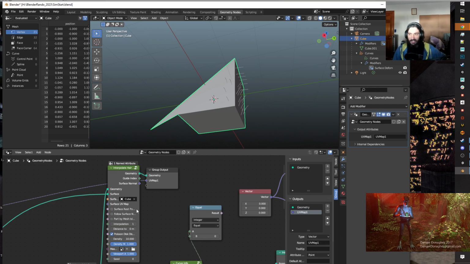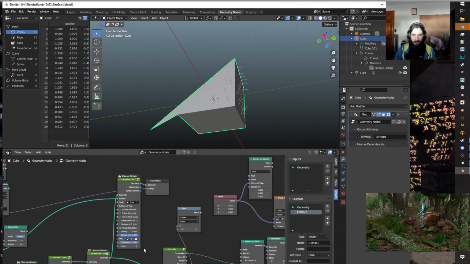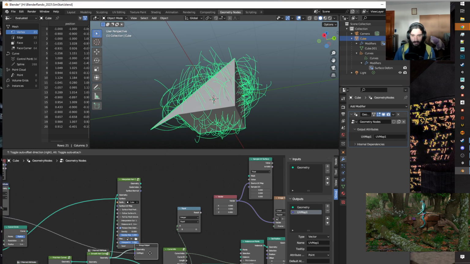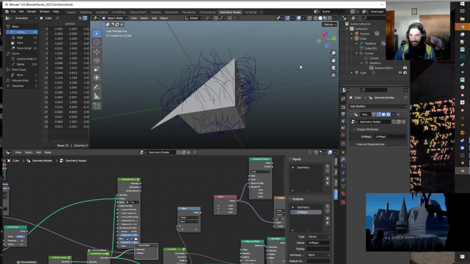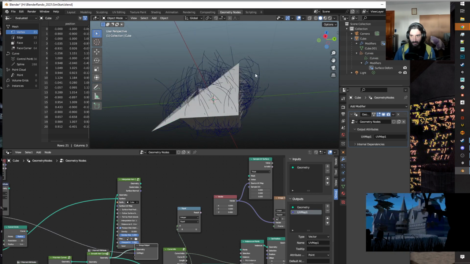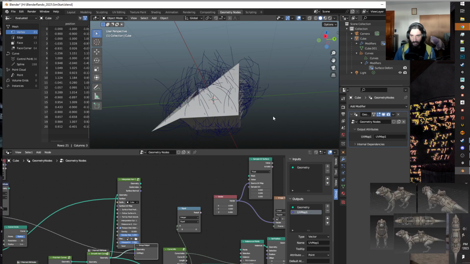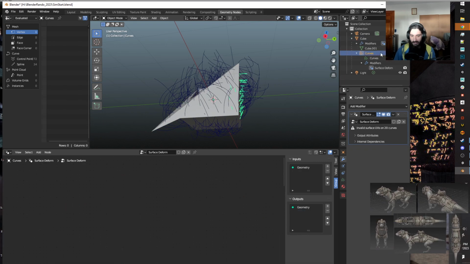Select hair curves, change to sculpt mode. Let's see. But the interpolate kills everything. Plug this back in, and then we'll select curves, right? Which curves do we select?